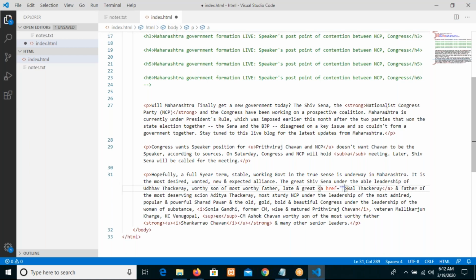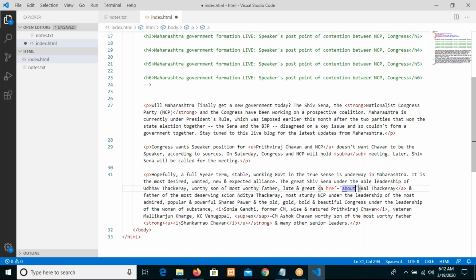When you want to redirect within your website from one page to another page, you can simply write that particular file name. Of course, we don't have an about us page, but think that you are redirecting within your website itself.